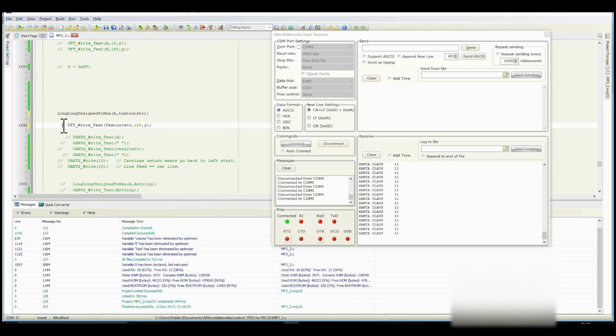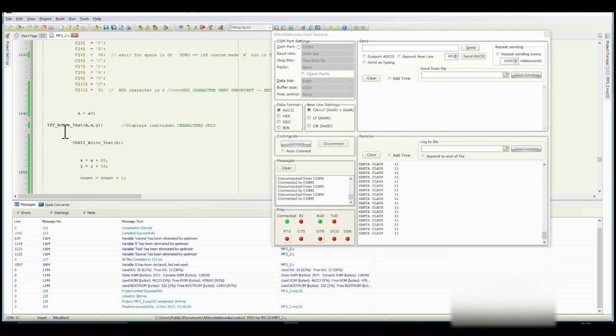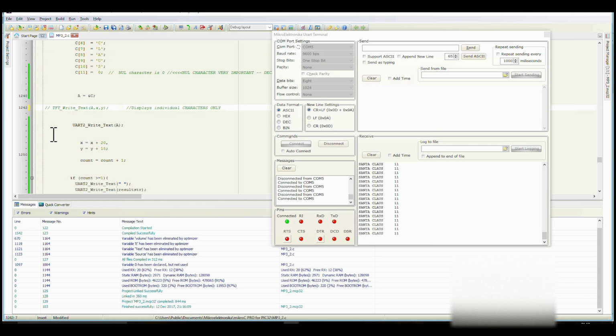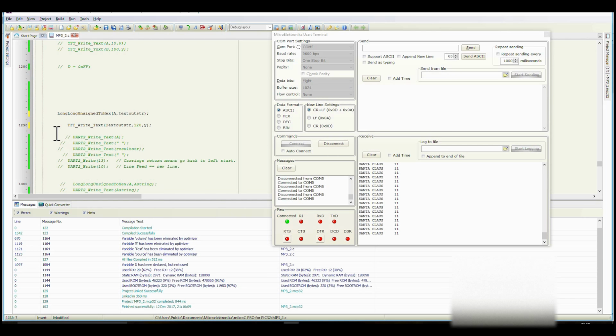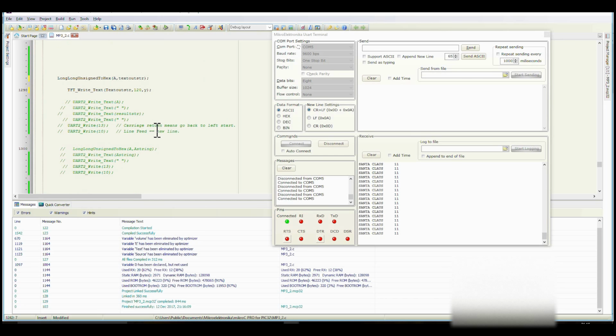I think this is going to go over what we've got on the TFT already, so if I delete this, I think we're good to go. So A is text out, TFT write text out, but now we want the result on the UART. So UART write. Actually, no, there it is.